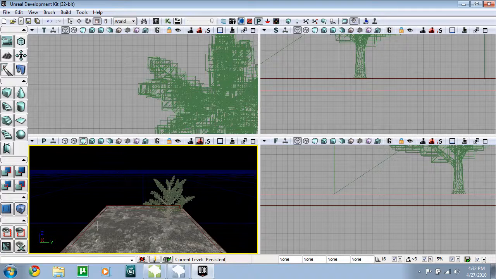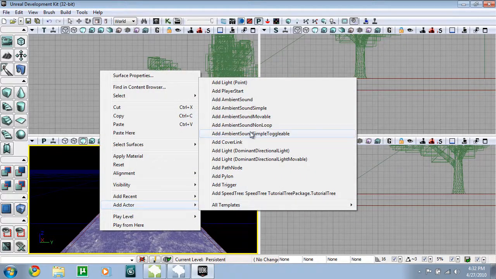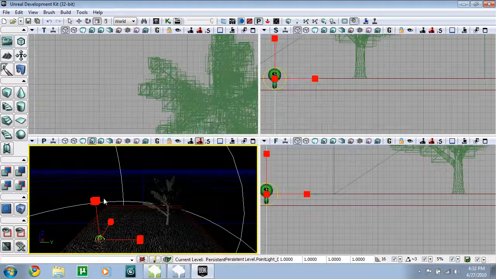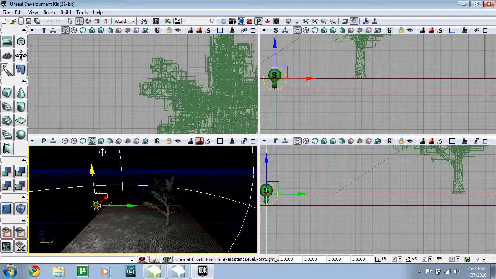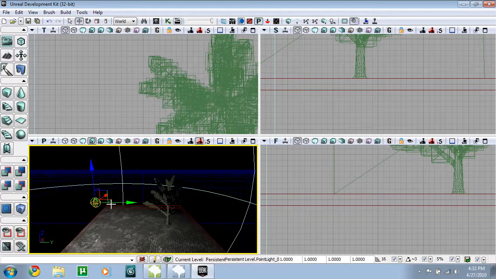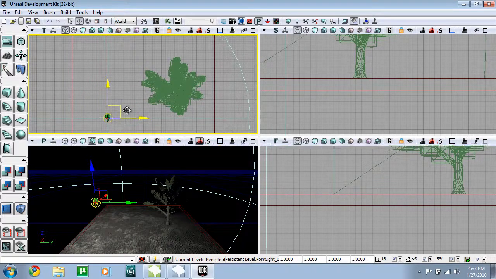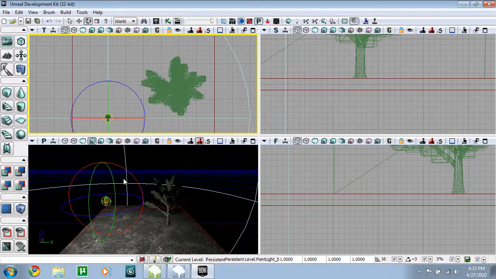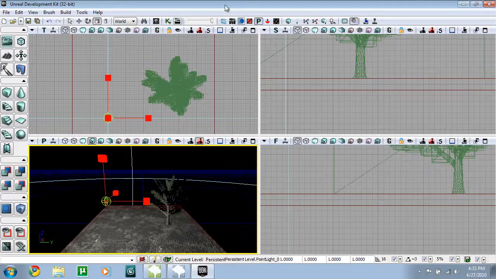And then I'm going to add a light. So to add a light, just come under here, click add actor, and then click add light point. In order to do that quickly, you just hold down L and left click anywhere, but I can't do that because that hotkey is attached to my recording, so it'll mess stuff up. Let me drag that radius. I'm just going to bring the radius up a little bit to make it brighter.